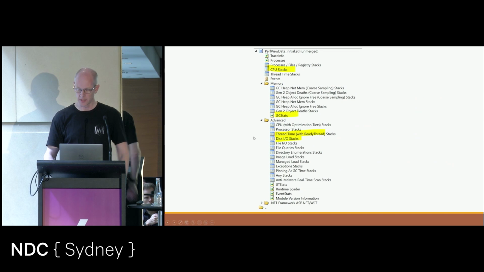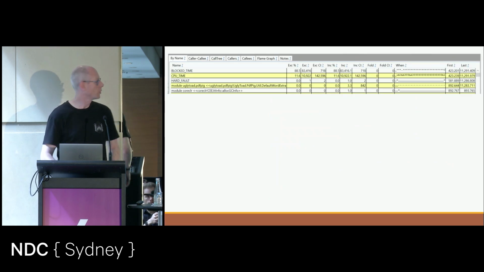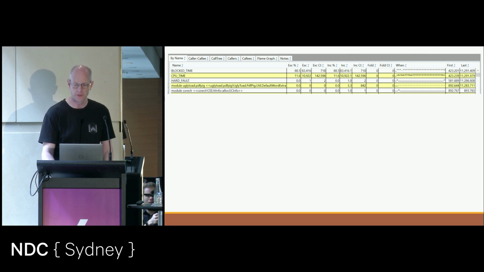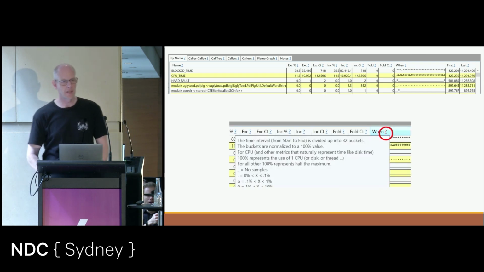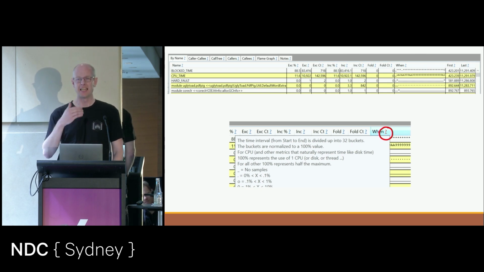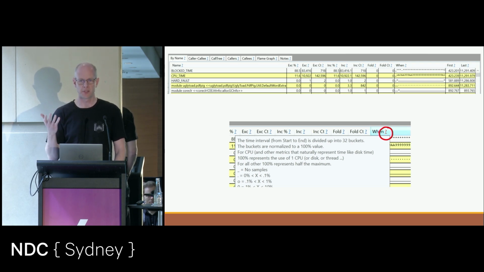Now, before I do this, you will see a view that looks something like this. Now, I'll zoom it up. Again, developer-built UI. It looks confusing at the start, particularly that thing above the when, which has the asterisks and the letters and the nines and everything else. PerfView has inbuilt help, which is good. It's dense. It takes a little bit to read it and understand at times, but it is, like all things with great power, comes terrible documentation.